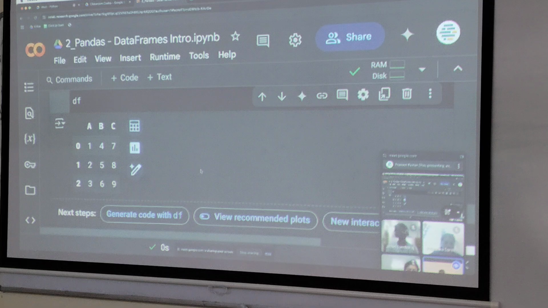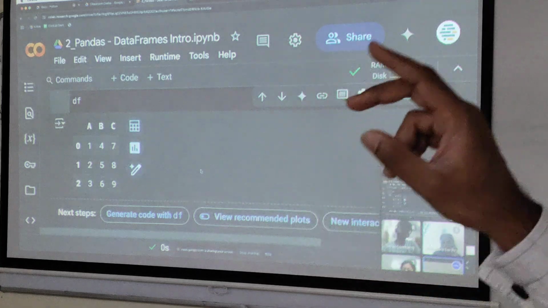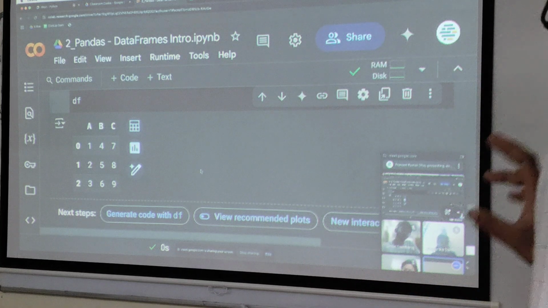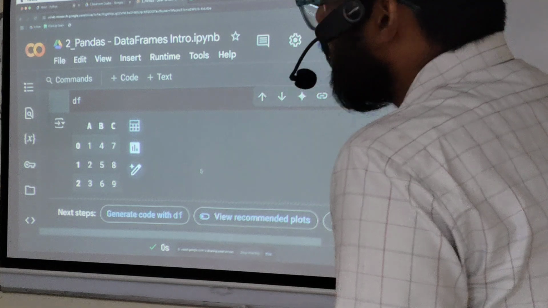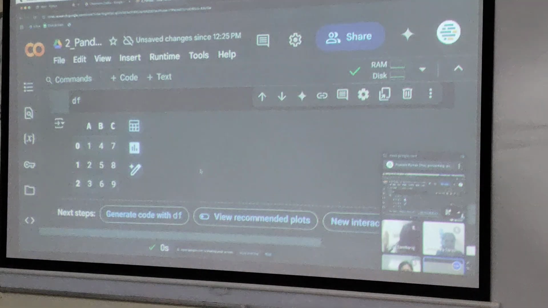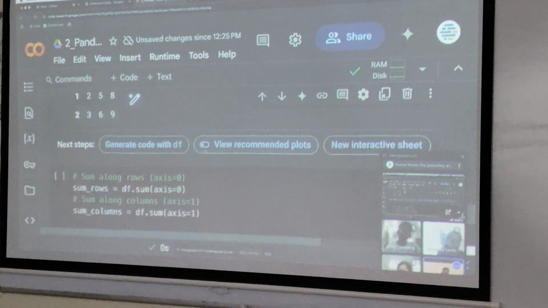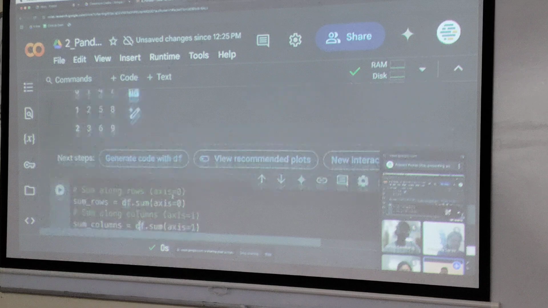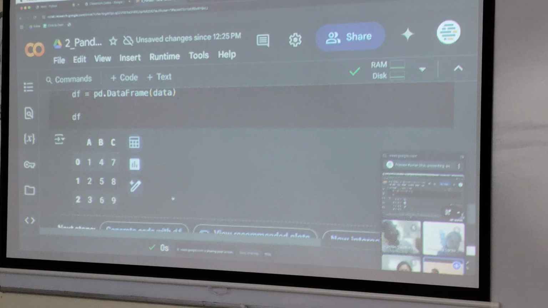Okay, so now you have to write down the sum along axis. df dot sum, axis equal to 0, axis equal to 1. What will be the value? Write down. df dot sum axis equal to 0, axis equal to 1.